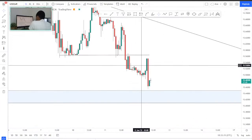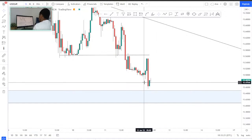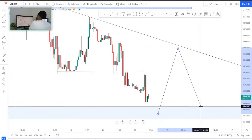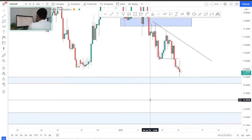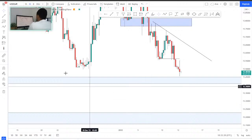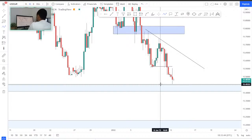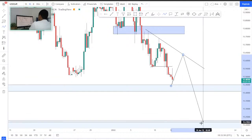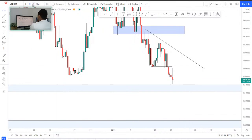Again, on the hourly time frame, we're still very, very bearish, so there is no buys at all. But we'll see how price reacts with 15.4, 15.2, see if we can hold that. And then, yeah, maybe you can look to buy it up briefly and then look to sell it back down when we do see some resistance. So for me, USDZAR, the next target was 15.4, which looks like price is coming into now. If it holds it, there could be some buys, like I said, bring it back up. But yeah, if it's not like a big impulsive push or strong engulfing candle on the daily, price will probably come back down. So we'll find some sells again to take it further to 15.2. So that's how I'll play USDZAR if I was looking to trade it.